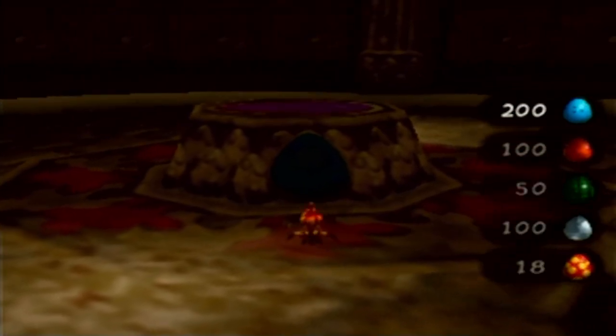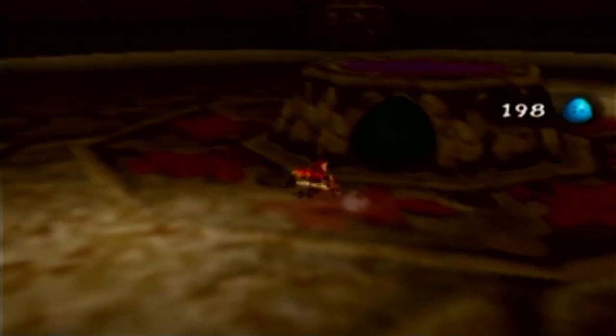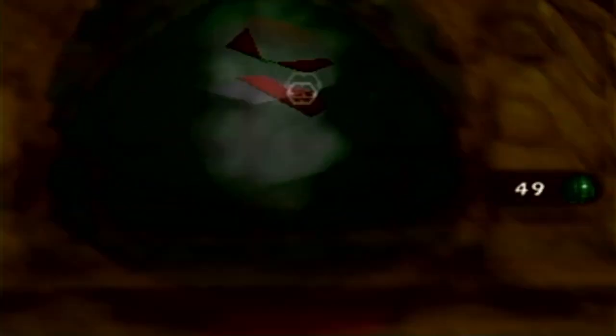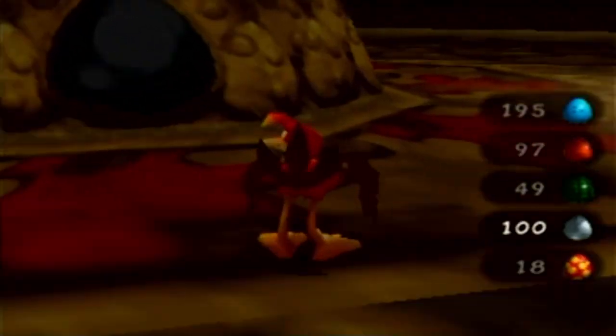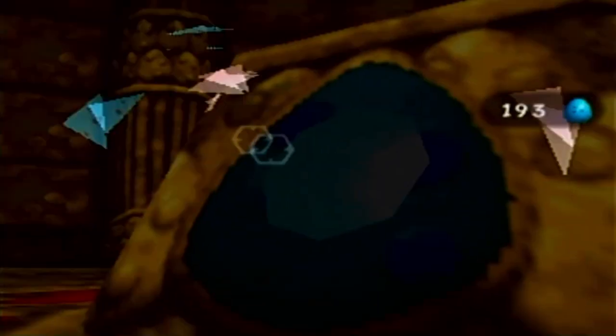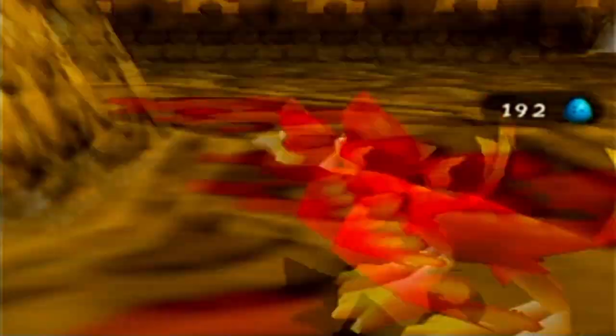So there are these four egg symbols over here. That one is for fire eggs. This one is for grenade eggs, and you have to spit them in the holes properly. I was just spitting them into the walls. You actually need to spit them into the designated holes. Then this one is for regular eggs. Once you've powered the pedestals, look at this. This whole area is very pretty.